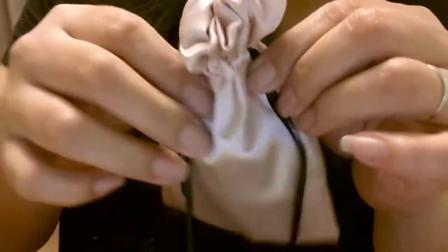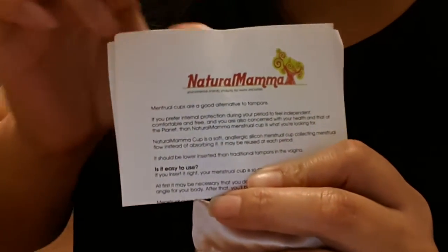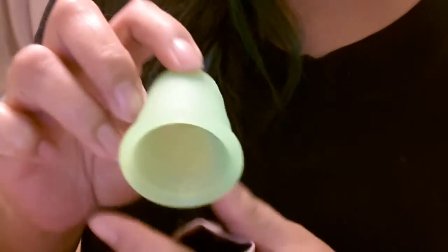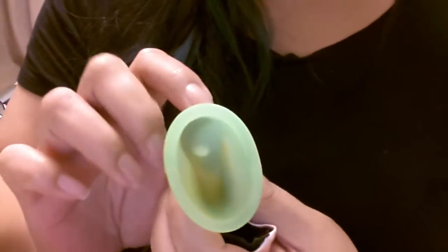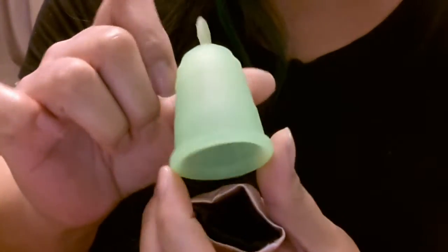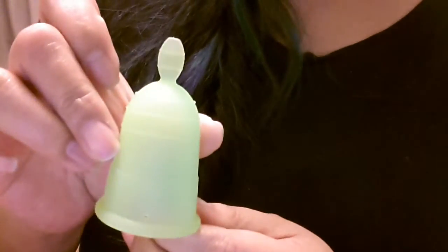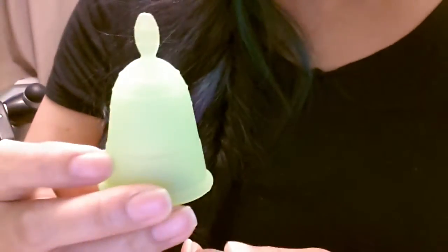This one has the prettiest bag — it's kind of satiny, a mauve color, and the inside is black but it has these little beads on it. It's just so cute! This is a Natural Mama cup and I got a green one. It's way different than a lot of the other cups. I will compare them later and do cup versus cup. So that's the Natural Mama — it matches this room, actually.